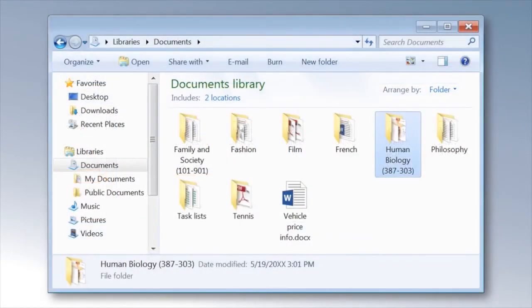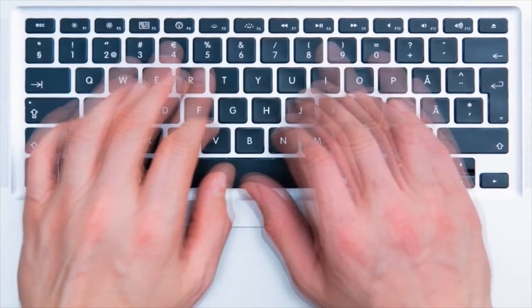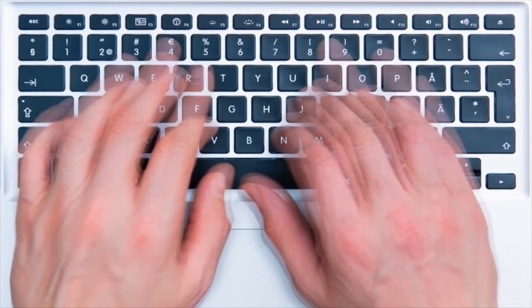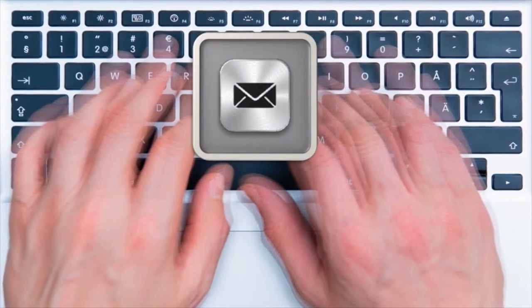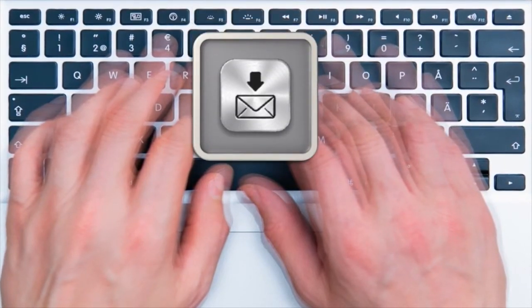When Eric is working with a new document or after a long editing session, he uses the software options to ensure the latest version is systematically saved to the right place. When he is working on a computer that is not his, he emails the last version of his document to himself and then saves it on his own computer. This is a quick, simple trick to make sure that he has a copy of his document.